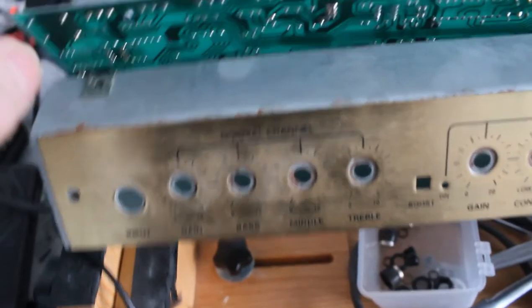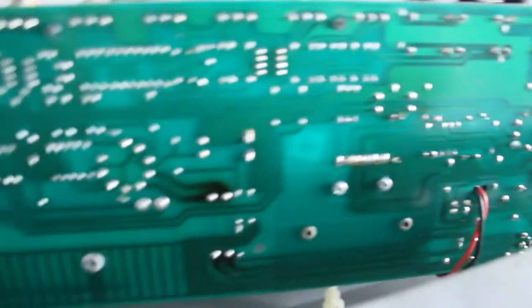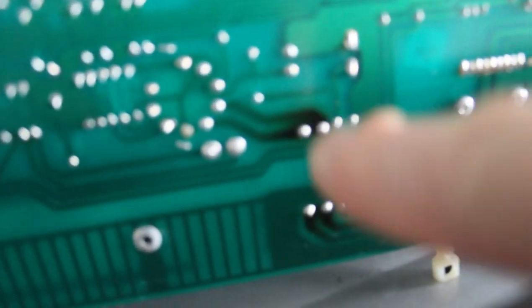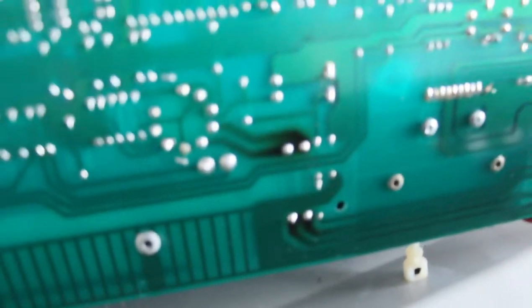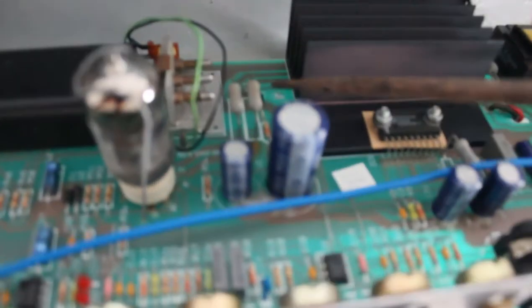So after removing all the nuts on all the pots, and over here, I was able to lift this out. There are a couple of retaining clips. And I also noticed that there's some quite bad burning on the circuit board. Well, I wouldn't say it's bad, but it's obviously been heated up over time. And there's a couple of resistors down there. Can I show you? If you haven't seen them already, it's these guys here. They're obviously getting hot. I might need to change the wattage of those.